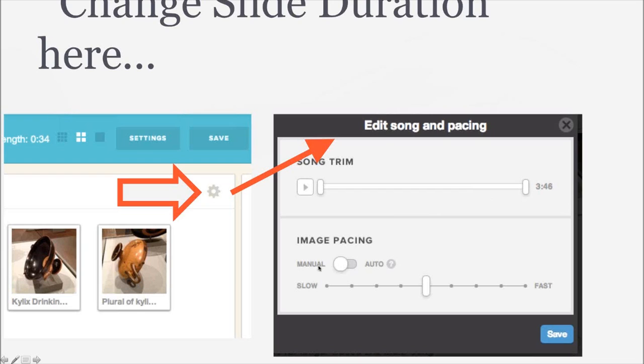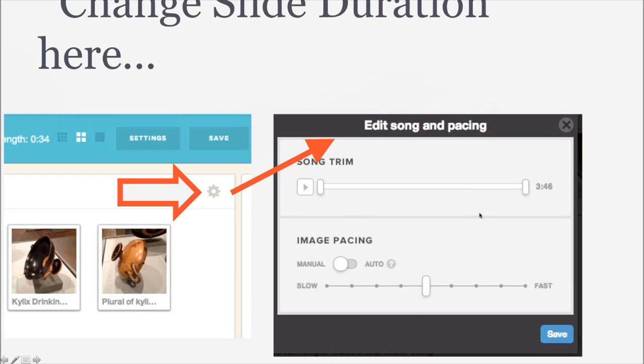If you want to change that, you can switch this image pacing to auto, and it will let you put more slides in to fit your song, but you are limited to having one song only when you're in the EDU or the Plus account. The Pro version lets you put multiple songs in there. I suppose that removes your limitation. So if you want a longer video, you might have to find a longer song. And if you want to just use one song, you could switch this image pacing to auto, and it will cram however many slides you put. It will adjust the pacing.